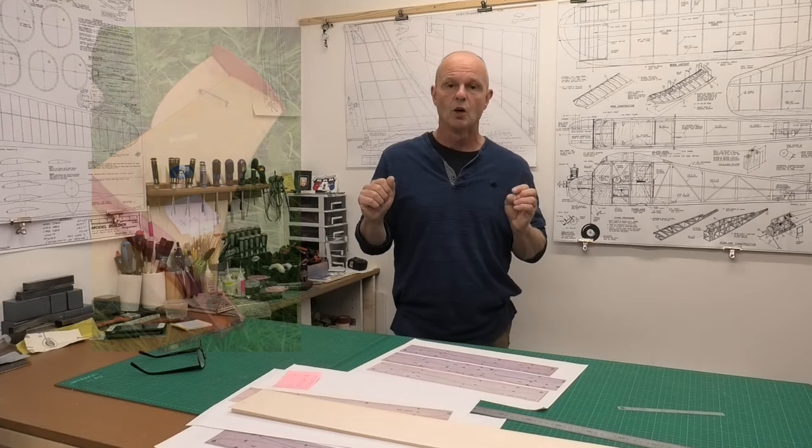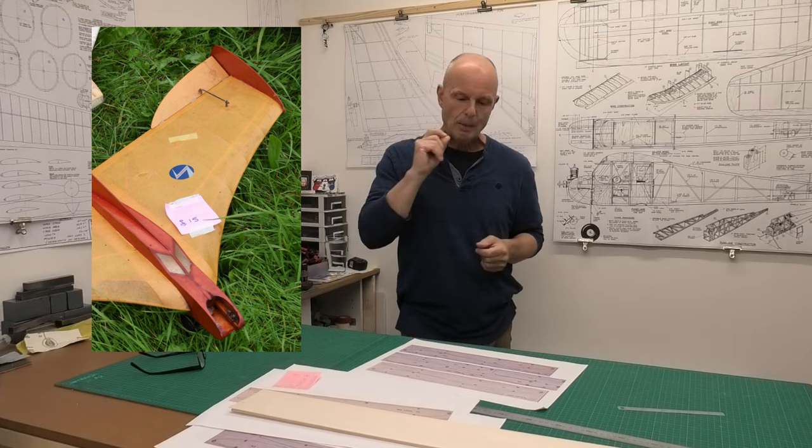I've been wanting to build a flying wing with a diesel engine for a long time, so that's going to happen now — I'm going to build this ION. It's got a just under 34 inch wingspan and I'm going to put a diesel engine in it. The original ION was free flight and I'm going to build this kind of radio assist. It's going to have elevons on the back, which for the free flight were just for trim.